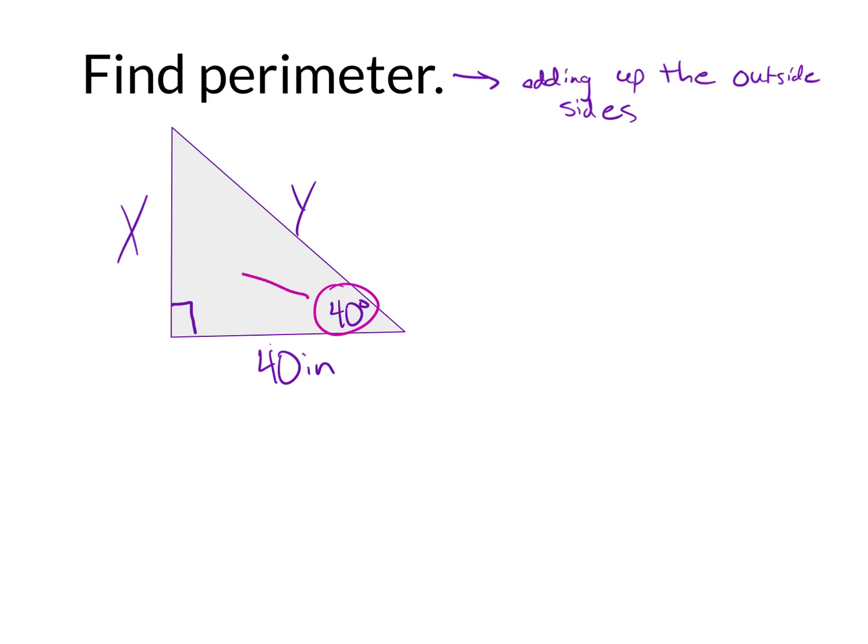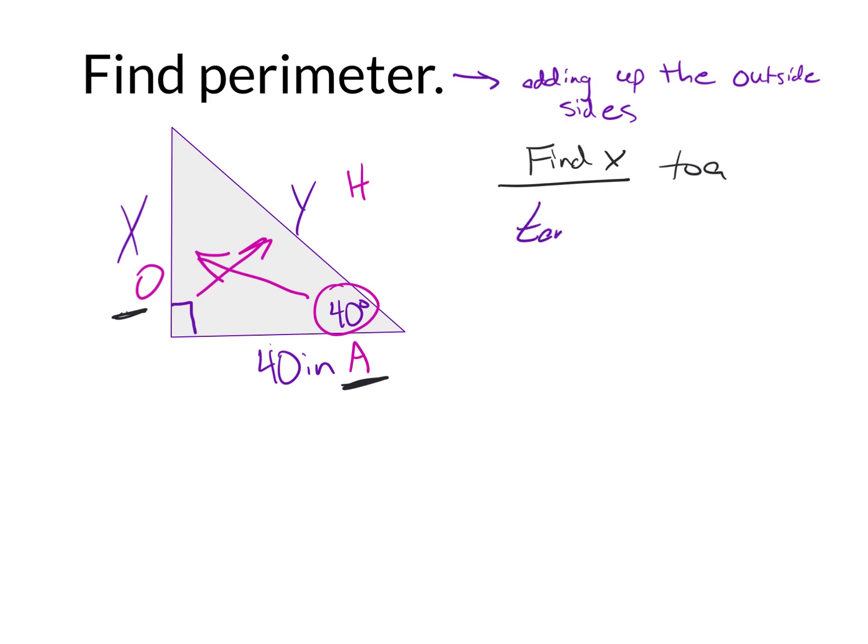All right. So with that being said, let's label all my sides. So I have my reference angle. Across from it, on the opposite side, the O, the x. Right next door is the adjacent, and across from the 90 is the hypotenuse. So I have opposite, hypotenuse, and adjacent. And let's find x first. To find x, it's the opposite. And then I need to use a side that I know. If I use the side with a y, that's not going to help me because I'm going to have an x and a y. So I'm going to use the side that has a number, and it's the 40. So that's A. So I'm going to use O and A, and that's going to be TOA.